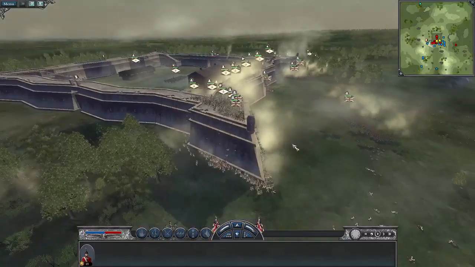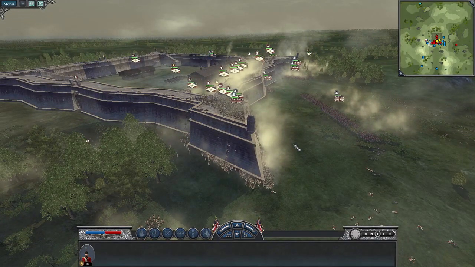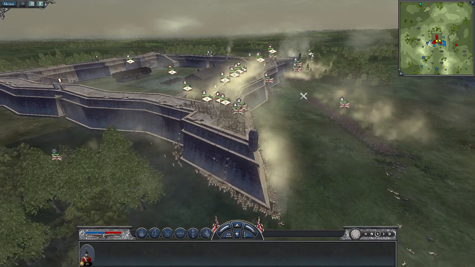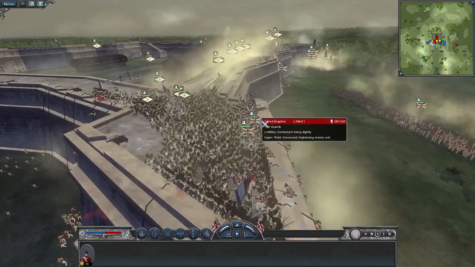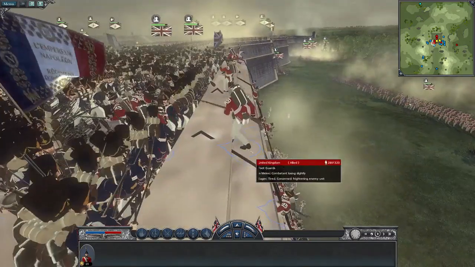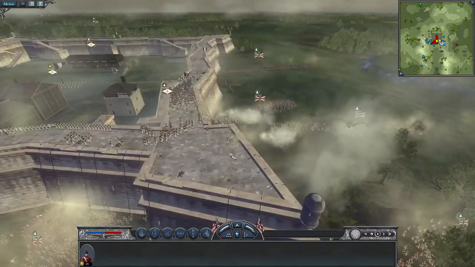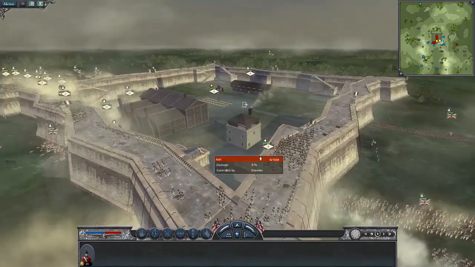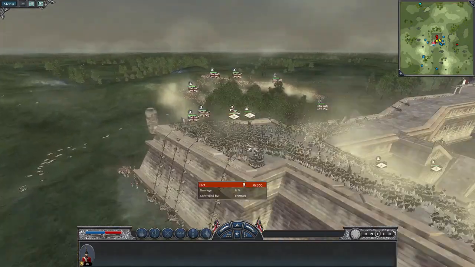So it's not looking too good for the English there, but they seem to be getting destroyed as soon as they get onto the wall, which is not good. But actually, no, I think they've got some on the wall. Yeah, they're starting to get on there now, starting to fight. Sorry, I can't talk when it's that loud. They're starting to get some units over there. And they're zooming in again, and I'm just going to shut up and watch it play.